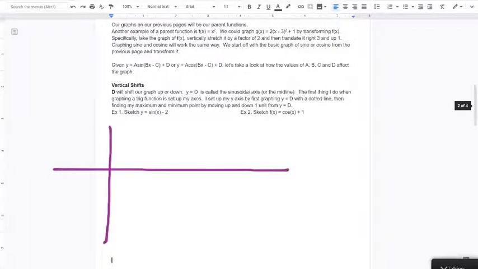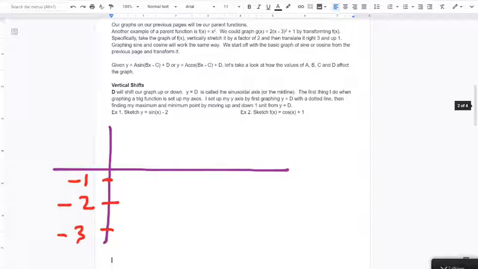Okay, so on our y-axis, we're going to plot a point right here at -2. That's going to be the middle of our graph, because normally it's on the x-axis, but this -2 is going to shift all our points down 2 units. So normally our max is at 1 and our min is at -1. Our maximum is now going to be at -1, 1 unit above that axis, and our min is going to be at -3, 1 unit below that axis. Now the max and the min are not always 1 unit above or below the midline or the sinusoidal axis. We'll learn about how that changes later on.